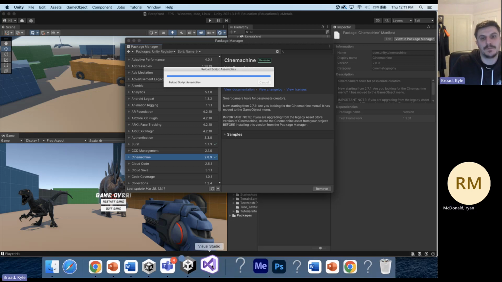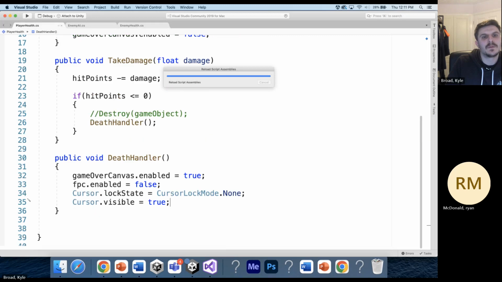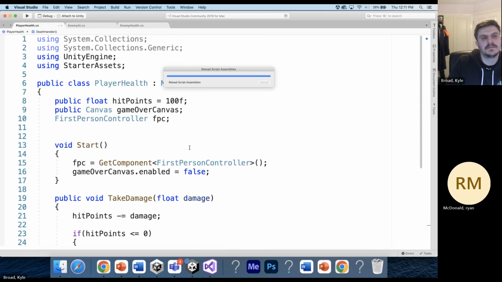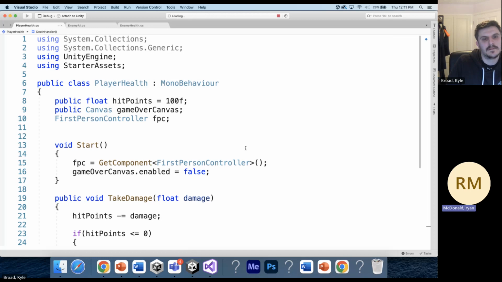What are you looking at specifically? First person controller bit. Cool. So make sure you've got using StarterAssets at the top, and then you're calling it within the variables, and then we're asking it to grab the component.